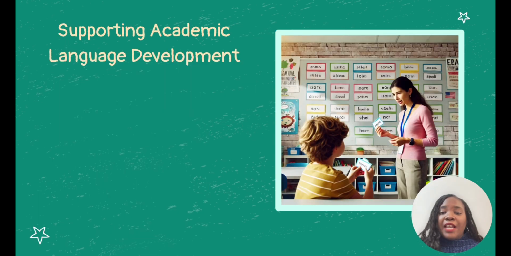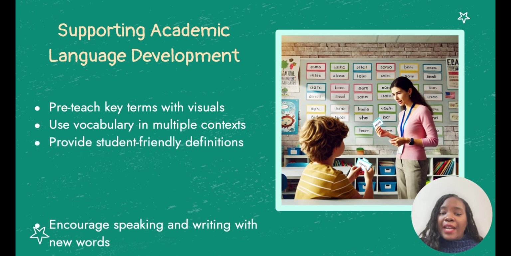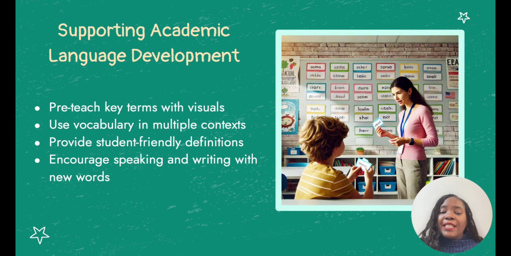It falls to us as educators to ensure that our students have support not just in learning, but in learning the language of learning. This means we must teach academic vocabulary explicitly and strategically. Best practices include pre-teaching key terms with visuals, using them in context repeatedly, providing student-friendly definitions, and encouraging active use through speaking and writing. In my own lessons, I find that combining vocabulary with peer activity and discussion tasks helps students connect new words to meaningful use.